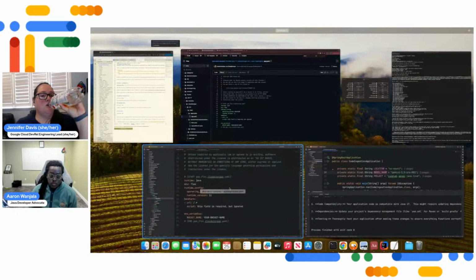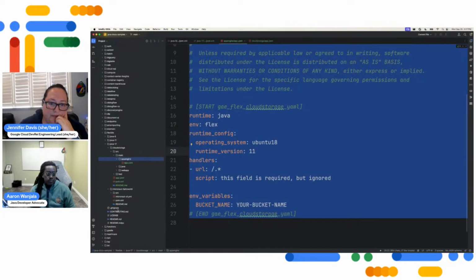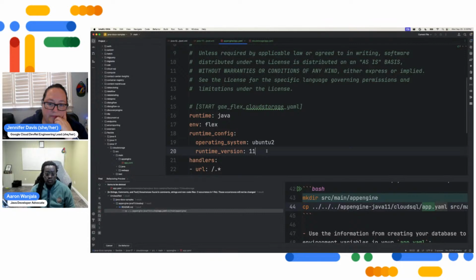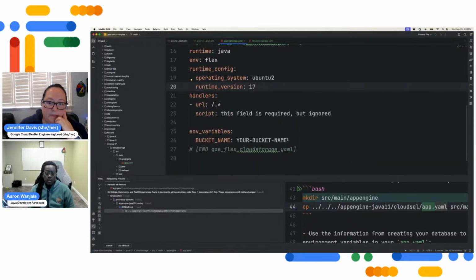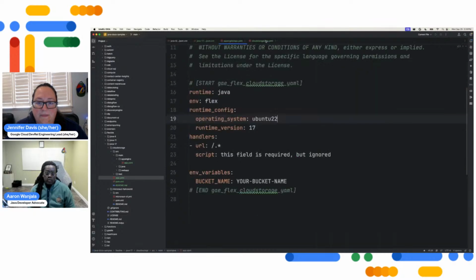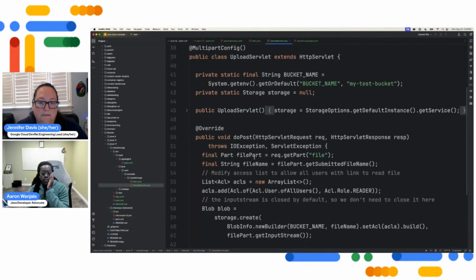That's okay. I'm glad that you pointed out that pre-existing App Engine YAML file, because I'm going to use that as our new basis. Well, I guess I'll just edit this existing one. I don't need to have a second one. It'll be Ubuntu 22, and our runtime version will be 17. Fantastic. And missing a 2. Ah, good. Awesome. Great. So, okay, we have our build file in place. Let's take a look at our main and our servlet and see if there's anything we would change.